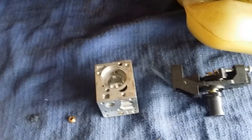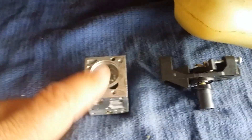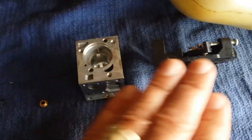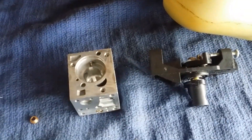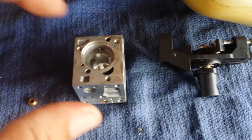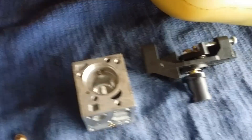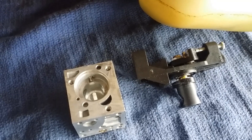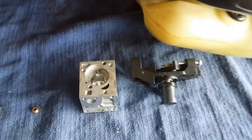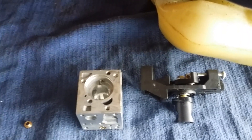But that's not the main purpose of the video. I just want to help those who are going to start working on this carb or have never messed with it before: do not drop that roller, especially if you have no other extra parts. It really should probably never come out anyway, unless the carb has been gooped up and you want to clean or lubricate and blow it out — but protect that roller and make sure it gets back in there. I hope this video helps somebody. Check out 805 Road King — he helps out a lot, especially on how to tune the GT-225 and get the carb set up right, including how to get the plug out. Have a great day!